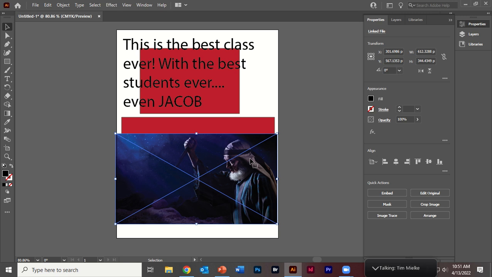So it's not dependent. Now I think, why not just always make it part of the document? Well, there are some reasons for that. If you have a large image file, let's say 5 megabytes or 10 megabytes, your Illustrator file is now that much larger. That adds to your size, which sometimes makes emailing or sharing an Illustrator document a little bit harder. Also, having it embedded hurts some of the collaborative uses of Adobe. If you're working with a group where, say, Sarah is editing pictures and someone else is doing the Illustrator work, if she edits the pictures, it could automatically update in my Illustrator document. So you can work collaboratively.